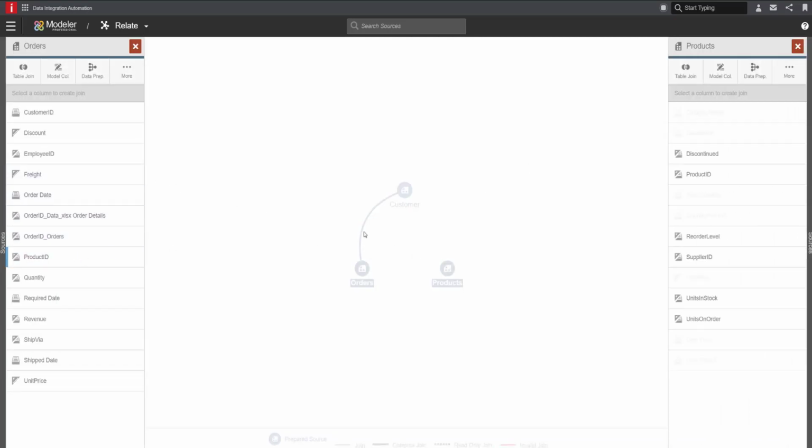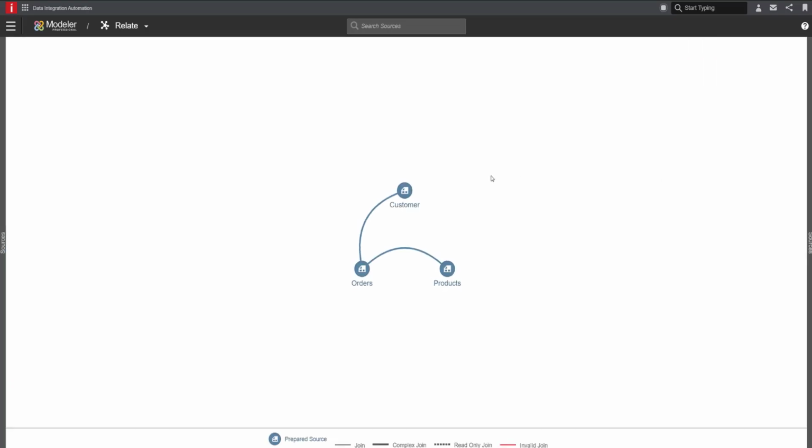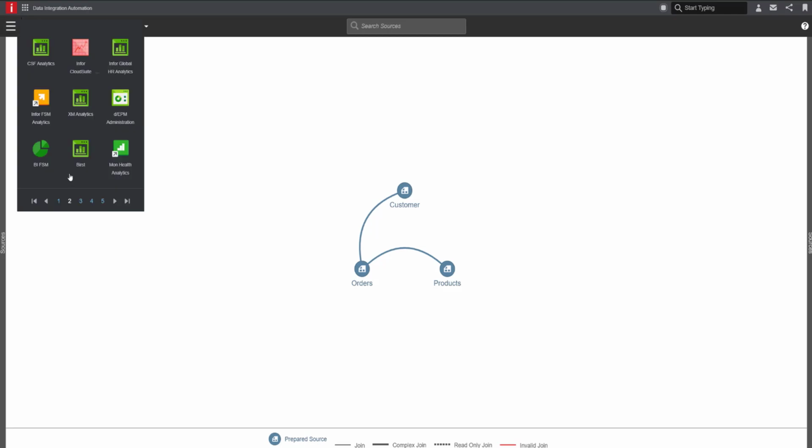Here I'm going to join my orders to my customer, and now I can join my orders to my products on the product ID. So in a couple of clicks, we were able to quickly modify some existing data that we brought in. That's really the key here, is being able to develop in an agile way and leveraging automation and pre-built transforms to help you on your data projects faster.